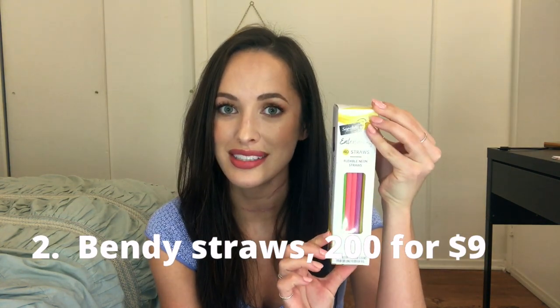Yes, plastic bendy straws. I know — the turtles. I don't normally use straws, but this is a special exception. I suppose you could use a metal straw if you're comfortable, but for me, when I could not even lift my neck up, this was the only way I could drink anything at all — the only way I could drink a smoothie or get any food into my mouth. It's important to find the ones that bend so they can go into your mouth while you're laying down. Not great for the environment, but for a one-time post-surgery situation, it's nice to have a bendy straw.